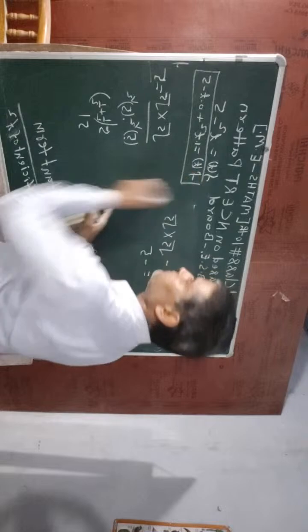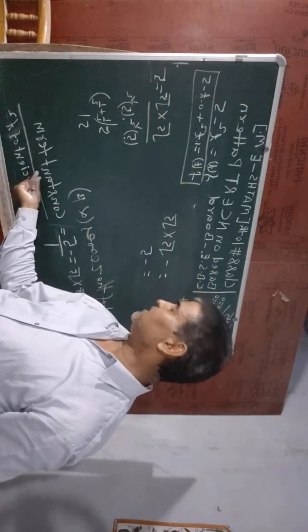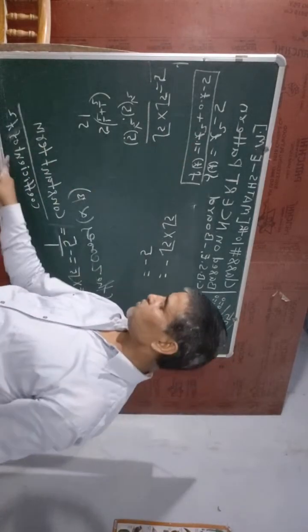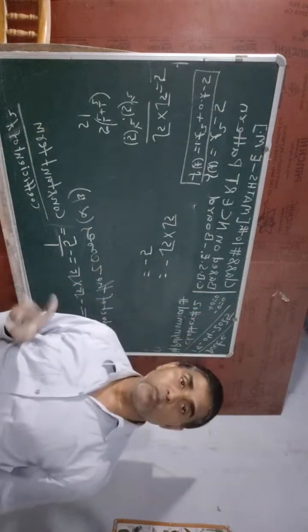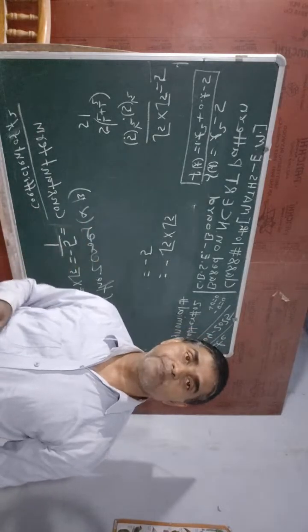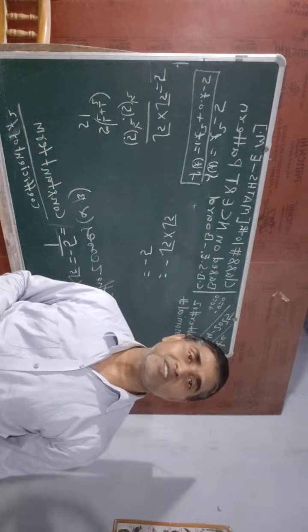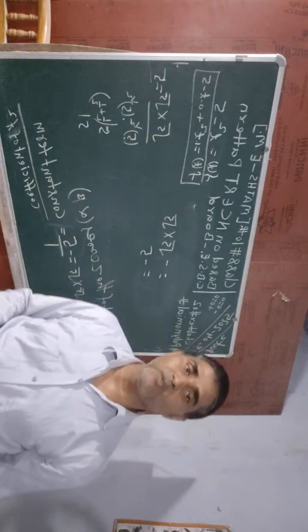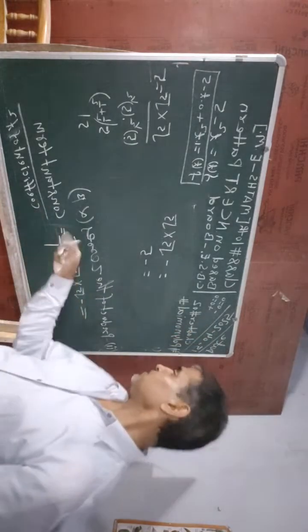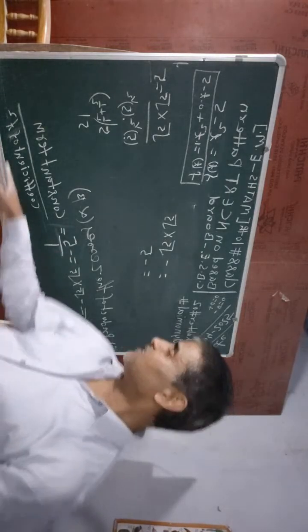Okay, student. So here -5 is the constant term. I have written here constant term. In the place of 1 I have written the coefficient of t square. So in both cases I have defined the same condition. In the first case I have written the sum of the zeros is equal to minus coefficient of t divided by coefficient of t square, and in the second case the product of the zeros, that is alpha into beta, is equal to constant term divided by coefficient of t square.